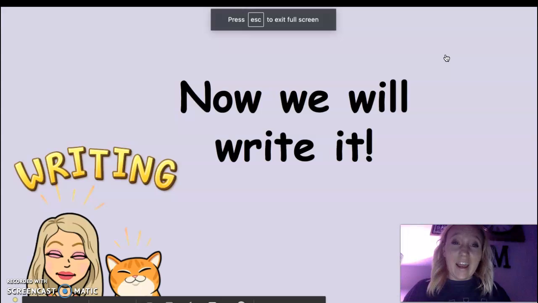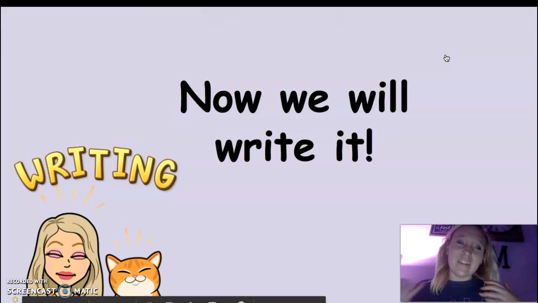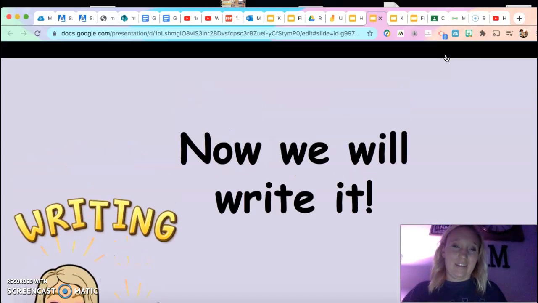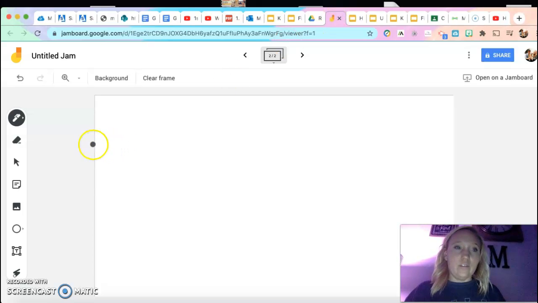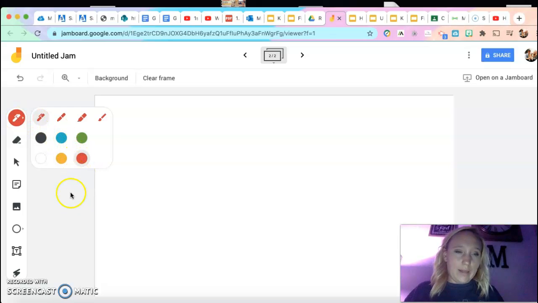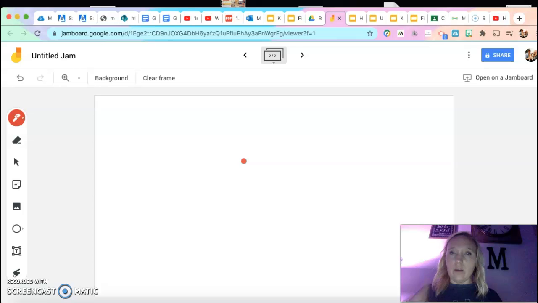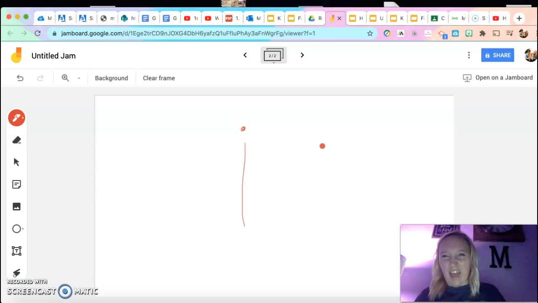All right, now we are going to work on writing the letter I. I'm going to make it nice and big. I've got my pen ready, and I'm going to do red ink. I'm going to model how to write it, and as I write it, I'm going to say the steps. We start at the top, go down, and we do a dot. Now I want you to skywrite the letter I with me. We're only going to do the lowercase I. And it goes like this.